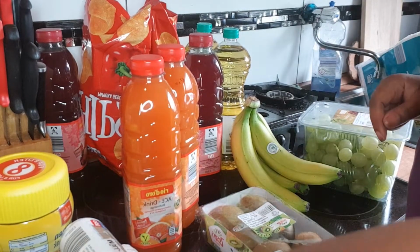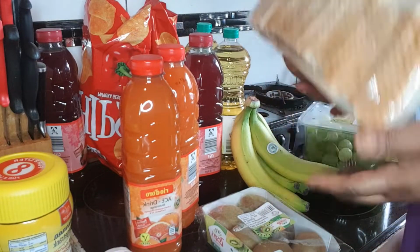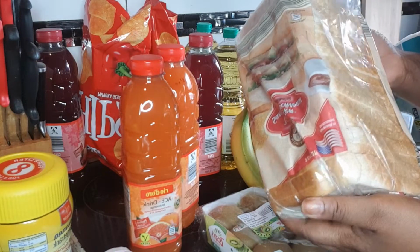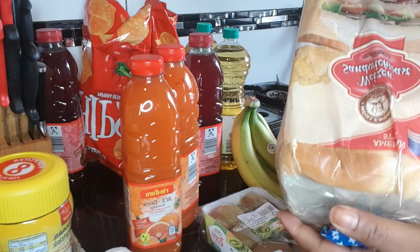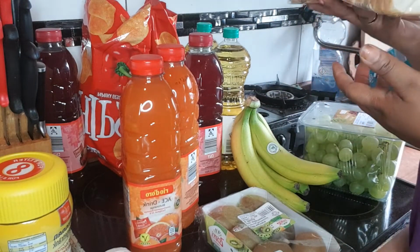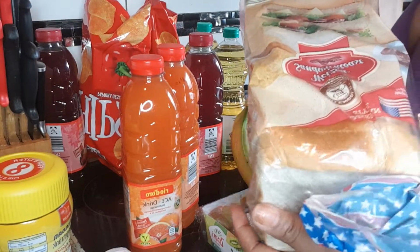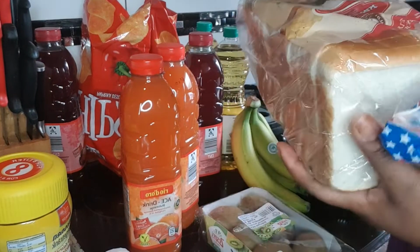So this is bread for the kids. They eat this one at home, or if they want, they can also take it to school or kindergarten, but they prefer the one I just showed you guys. But that one is packed, so I think they find that one easier, you know. They eat this one at home.